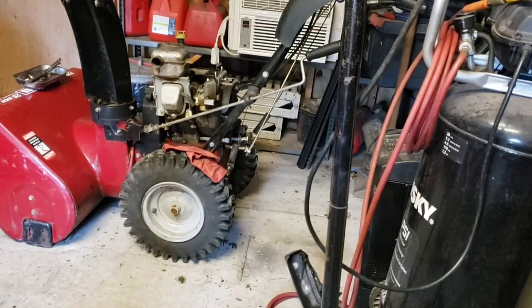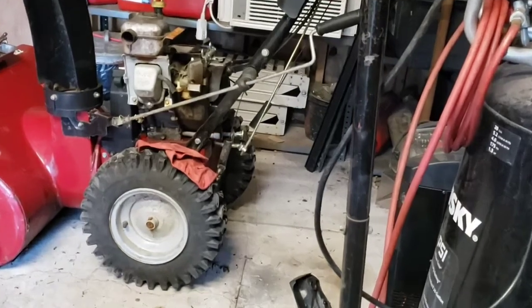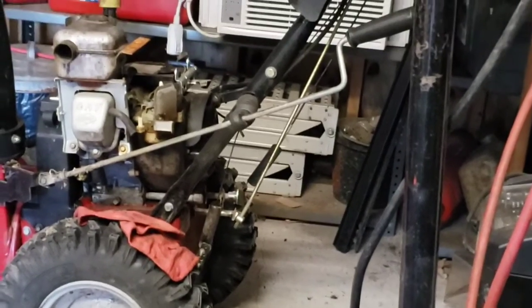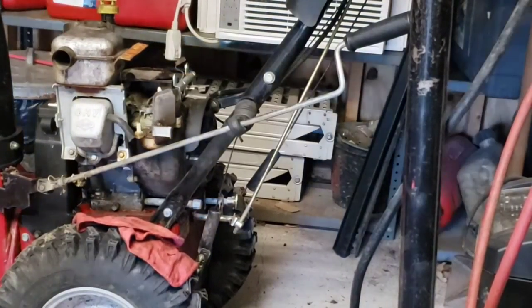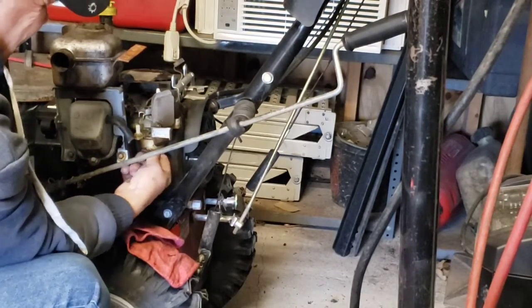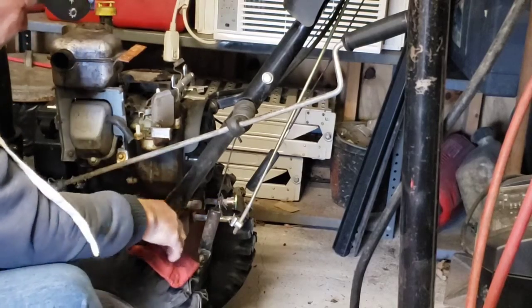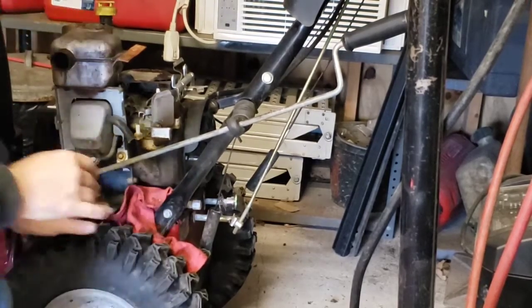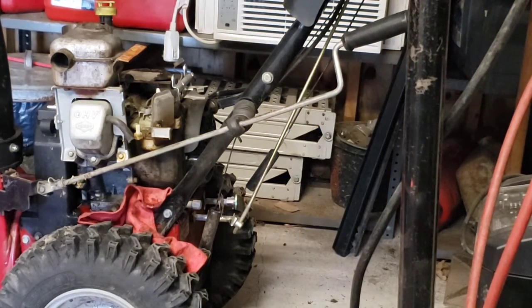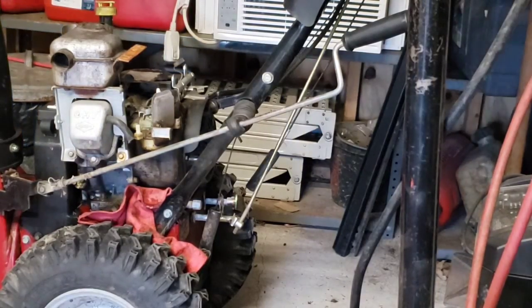I should get you in closer here. See if I can expand this a little bit. Get you in there better. Oh, this should be interesting. Oh, there's the water. Should have the cup to catch it in. I don't know what I'd do with the cup. Nope. Not from my cup.